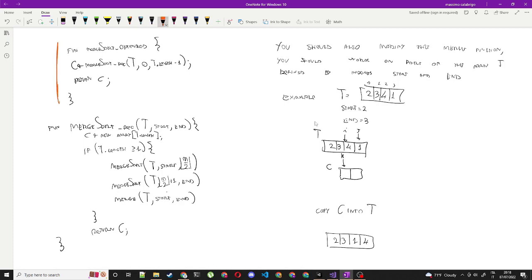You have a first function MergeSort, in which you give all the input, just the array, and then you call a helper function, MergeSortRec, giving as input the array and the first and last indexes, and then you simply return the array that MergeSortRec returns. That is the array ordered. So MergeSortRec should return the ordered array, and it does.